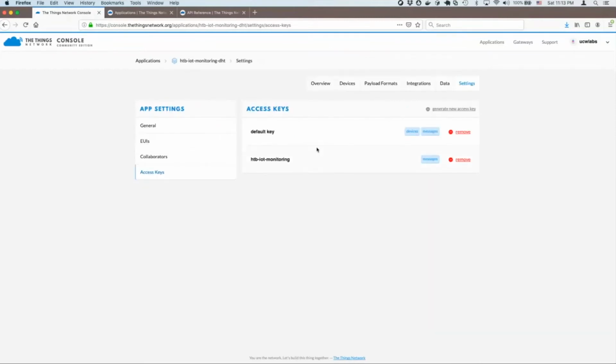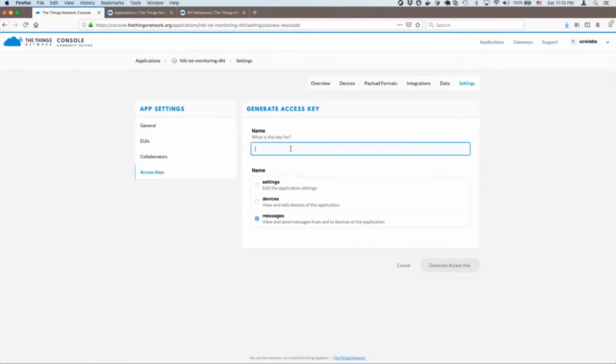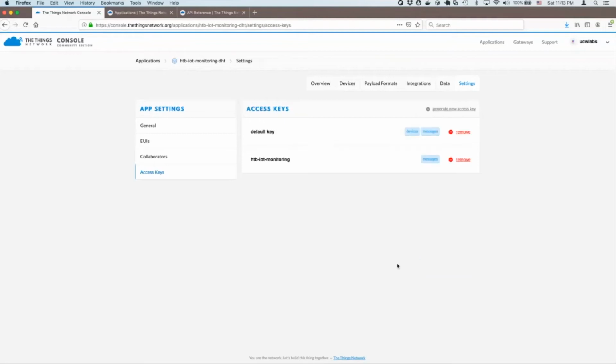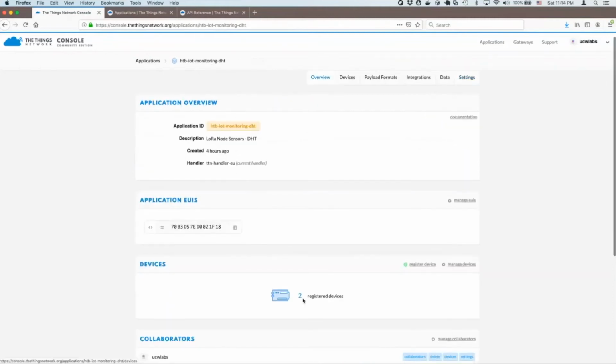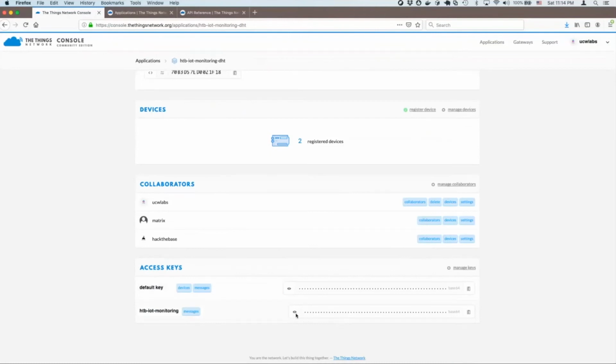various permissions. Let's say I want to create a new one, like a test. And now specify what you can do with that access key. For example, I want to just view or send messages. So that's the default. Or if I would like, for example, to view or update devices, I need this permission and so on. For integration with, for example, that TTN bridge, we will use only the messages role.